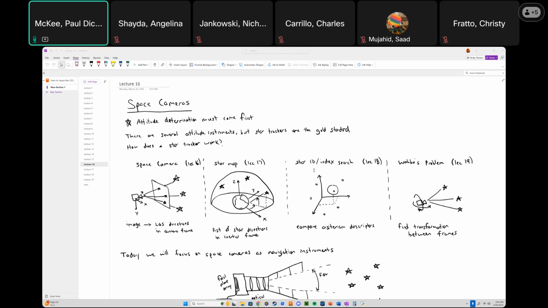And then, in my opinion, the hardest part of the whole process is the data correlation step, which is, okay, you've got some stars in your image, you've got some stars in the catalog, which one is which? And that one is definitely, I wouldn't say that it's more of an art than a science, but it's the most artsy of any of these, where there's several different approaches you could use. On the homework, you're kind of encouraged to do this, whatever way makes sense to you.